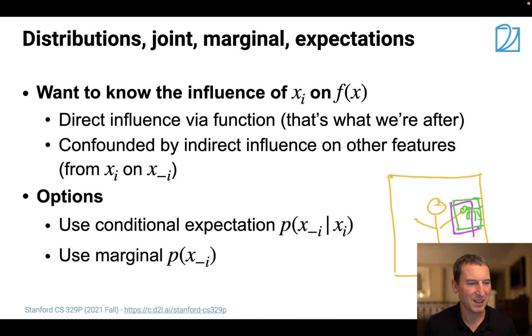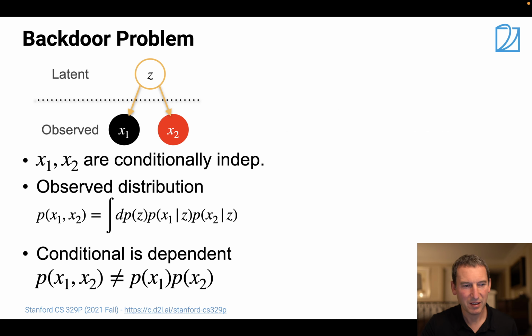So in that case, asking to use the conditional expectation might be the right question. But then the alternative is you might want to use the marginal. In other words, just independently fill in some reference terms. And what I'm going to show you is that, maybe somewhat counterintuitively, the latter, namely the marginal, is usually the right idea. Okay, let's motivate this a little bit.